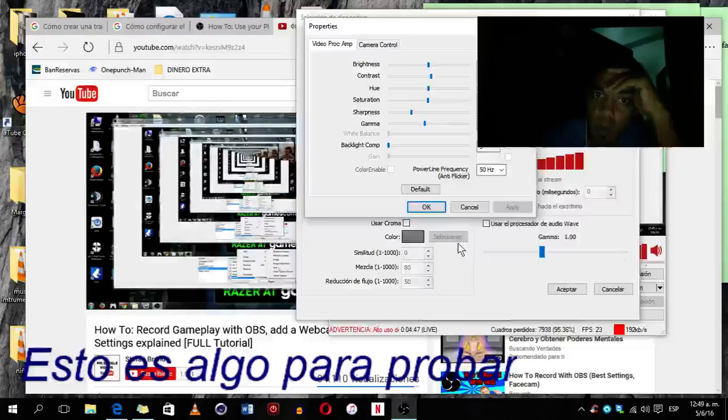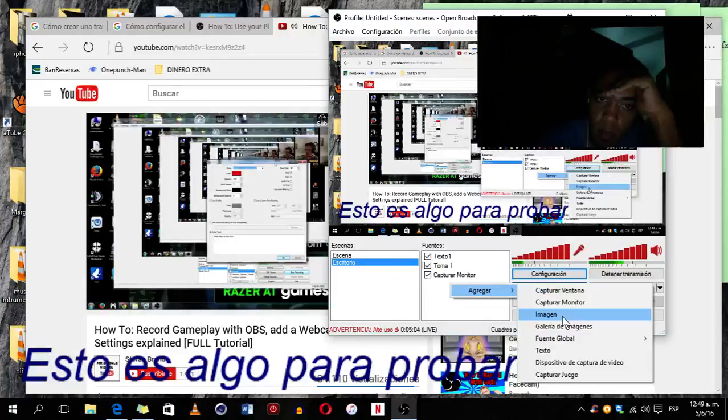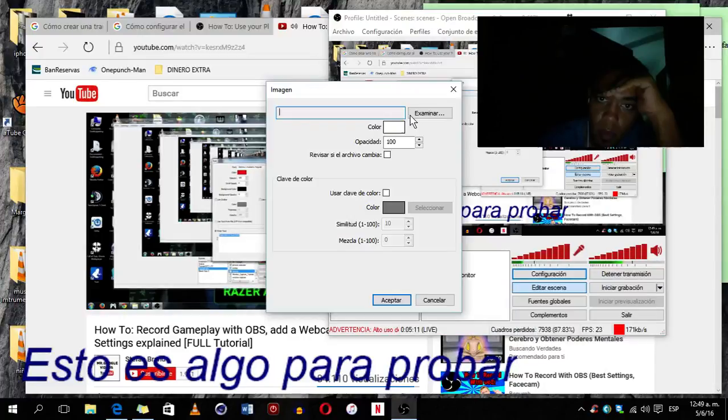You select your specific font over here, use your specific color, and over here type your text and press OK. If you want the text to be shown, make sure it is on top of your main capturing. So in my case it should be above monitor capture tutorial. If I hold Control, press it down, it will not list it. To show you guys how the layering works, I will briefly show you guys with an example.